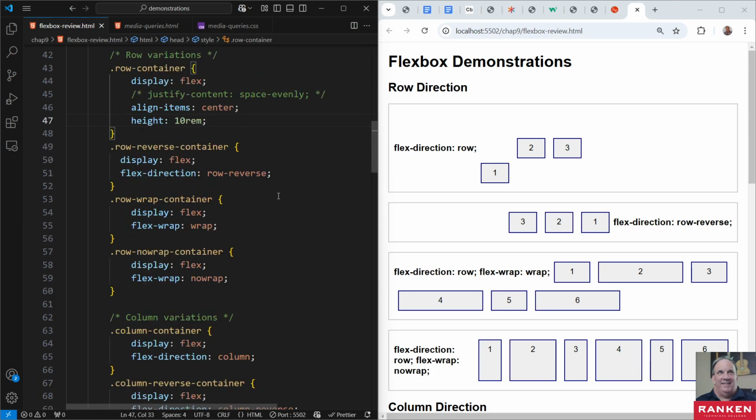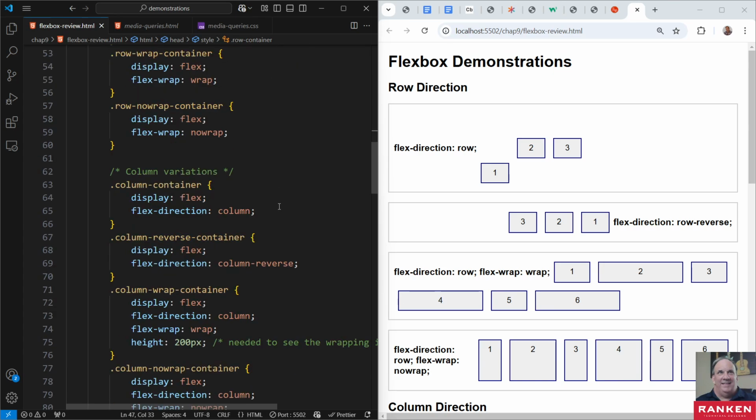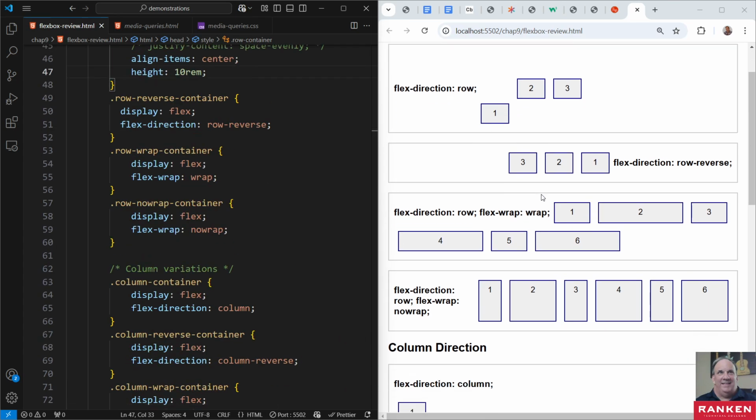Well, you can also put a grow here as well. You can put grow so it's all of them grow or all of them shrink. But if you want one specific one to grow or shrink, right? Just for that one, then you want to put that on that item, right? So back to this.